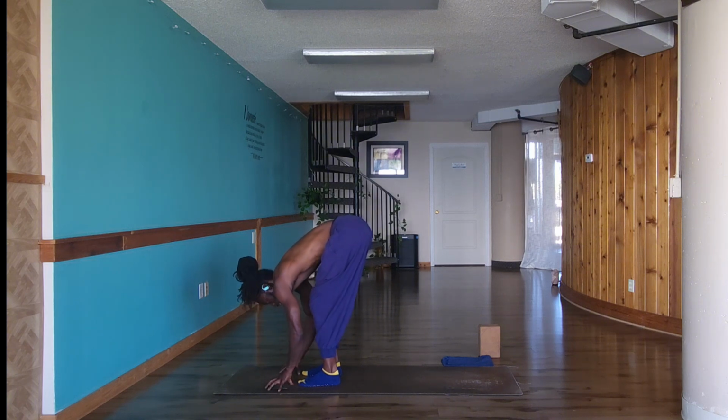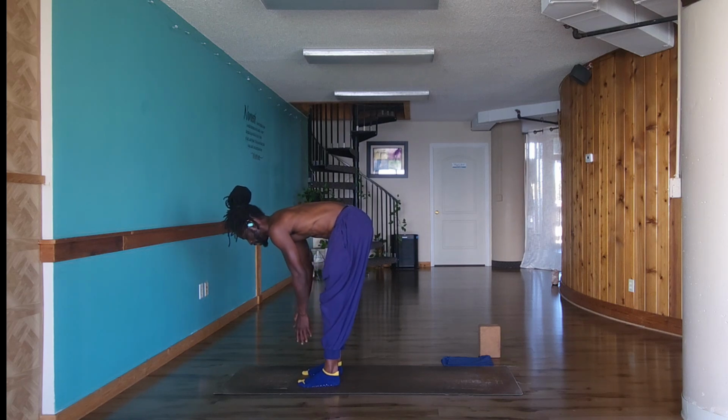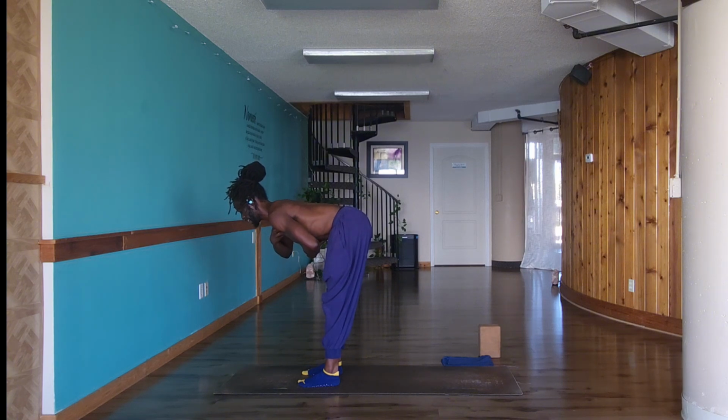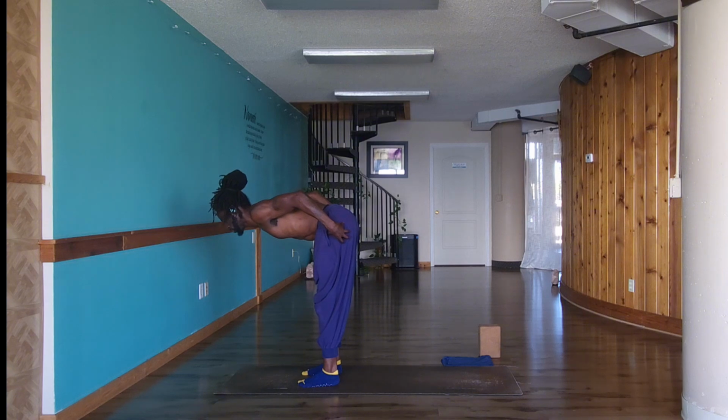Good. Inhale, halfway lift. Now we're going to lift the shoulders up to about the hip height right here. Make sure those feet are still evenly apart. You want to lift your chest up and then press your belly down to kind of flatten out a little bit and allow your hands to support you right here. They can float back and that'll offer a little more challenge to your core muscles. If you want that, have that. Try to take these hips and let them shift forward so you're right stacked into that space if you can. If you need a little bit of a bend, have a little bit of a bend.